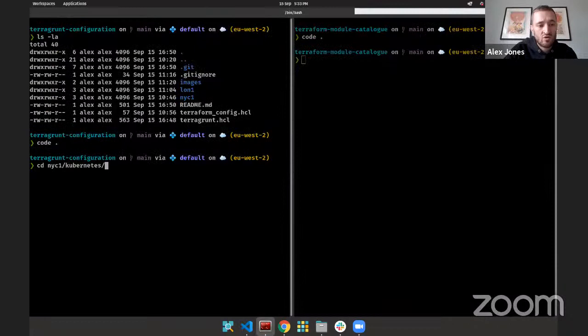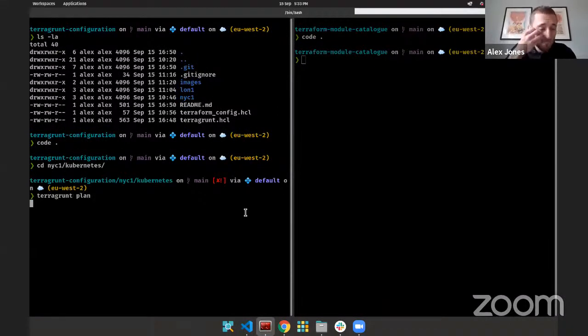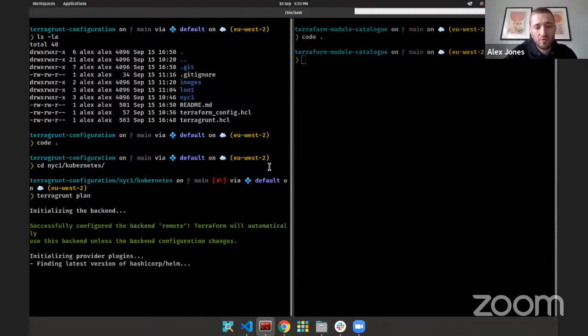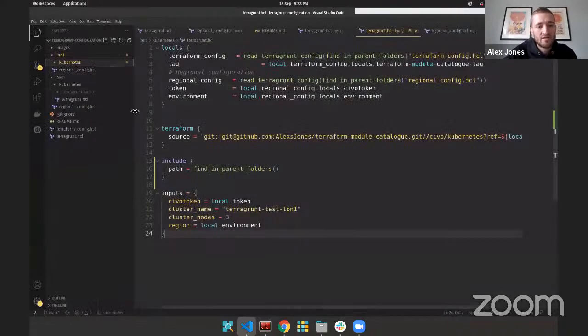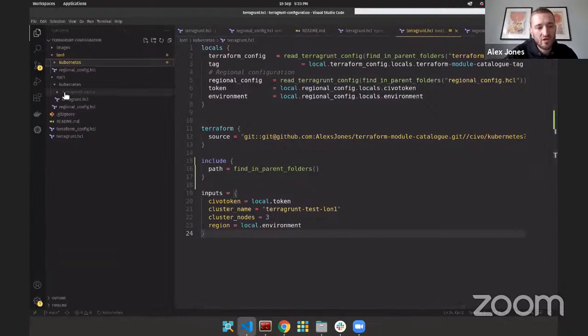So I'm going to New York, Kubernetes. I'm going to go to Terragrunt plan. What's interesting about the Terragrunt plan is it gives a good example of how this all works. So whilst this is doing something in the background, let's have a look what it's actually doing. Terragrunt will check out a folder called Terragrunt cache. That Terragrunt cache has a UID, a couple levels deep, and then inside of there, you'll see your module that you've tried to pin it to in the remote.